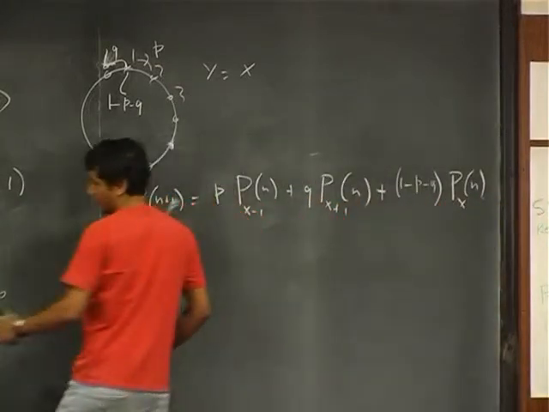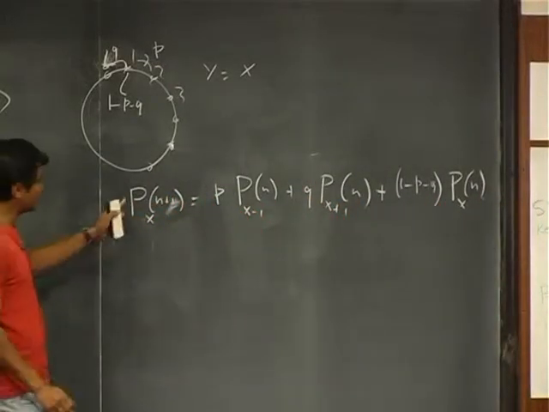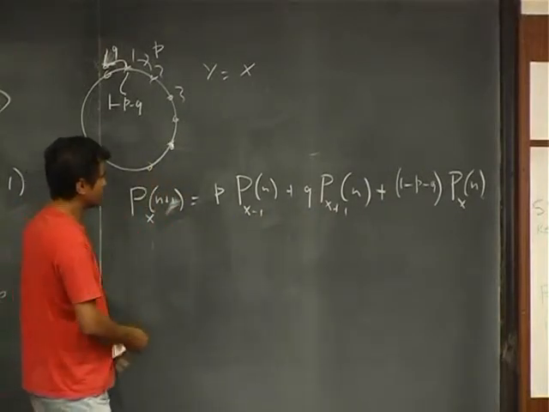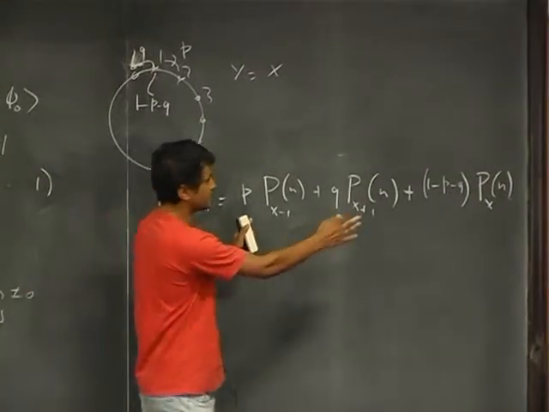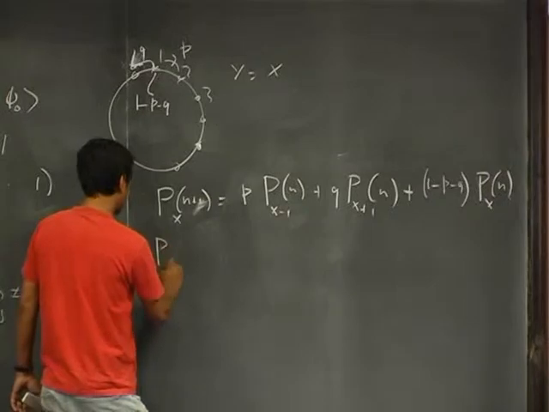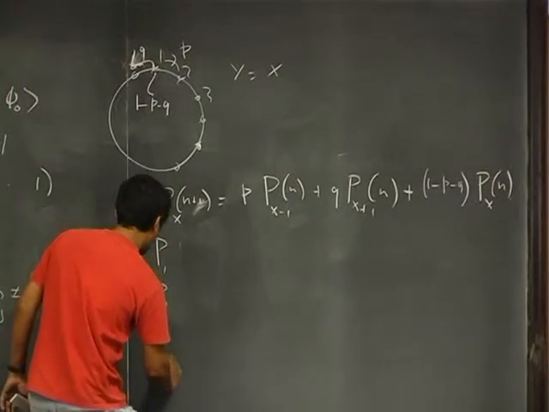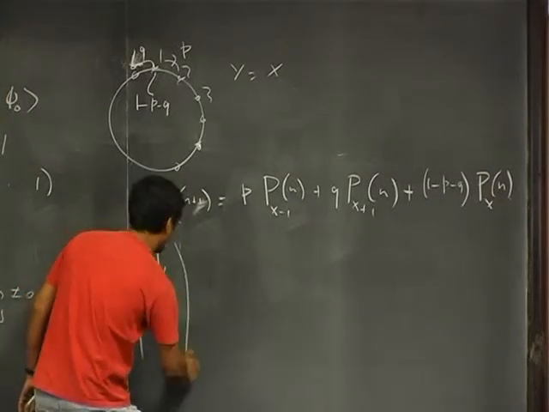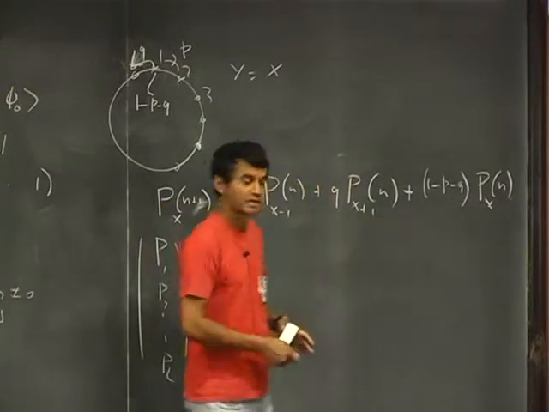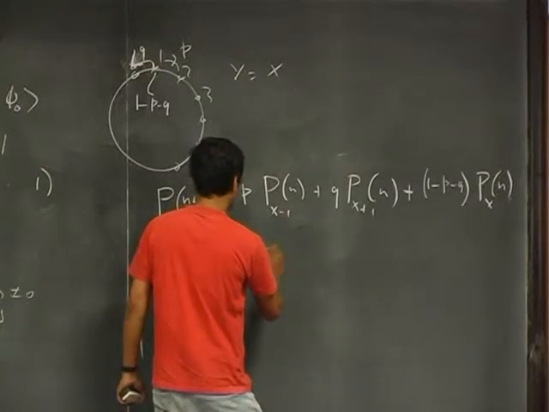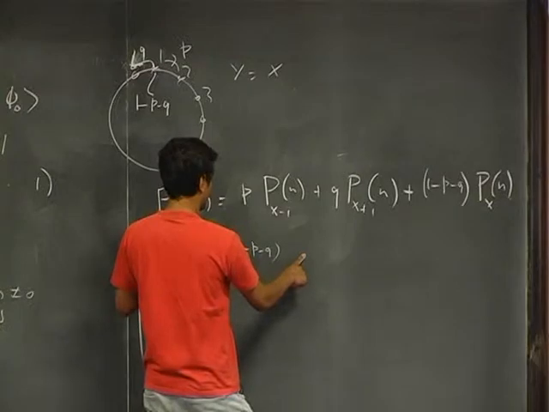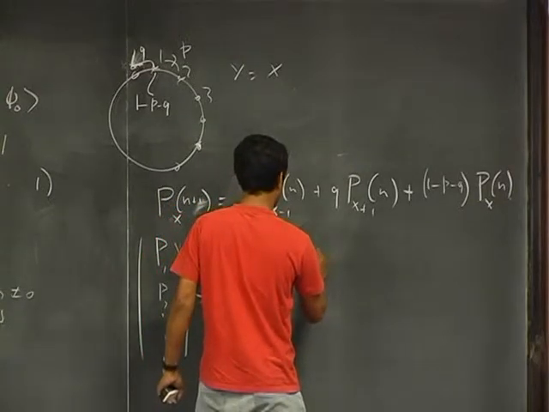Okay, so now how do we write this matrix T for this equation? I've written a difference equation, but since this is a linear equation, I can write it in matrix form, right? So if I call the vector P1, P2, like that, up to PL, then what is this matrix? The diagonal elements are 1 minus p minus q. Then this one is what? P, and this one is q.